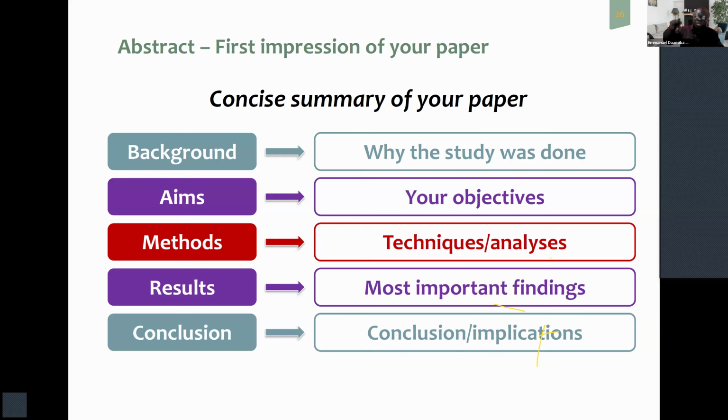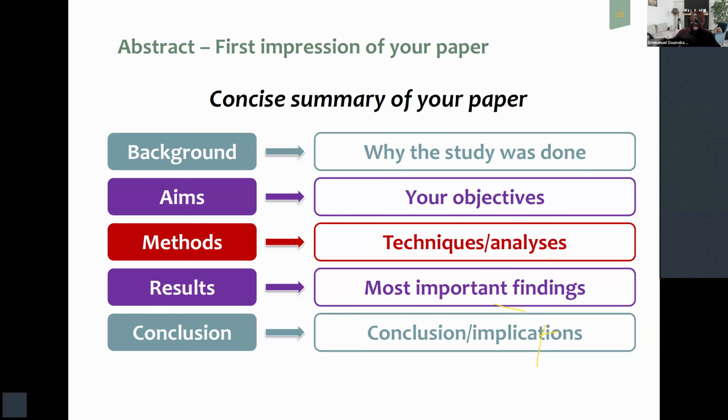It's not everything you can put in your abstract. You can't put all your results in the abstract. The most compelling ones are the ones you will put in your results. Then conclusion. The abstract can have a conclusion or implications, just 1 or 2 sentences, and it's okay. And most journals have limited number of words for abstracts. 150 words, 250 words, 300 words. Maximum I've seen is 500. So make sure you know the kind of journal you are submitting your work to, then you know the requirements of the abstract, then you do it accordingly.